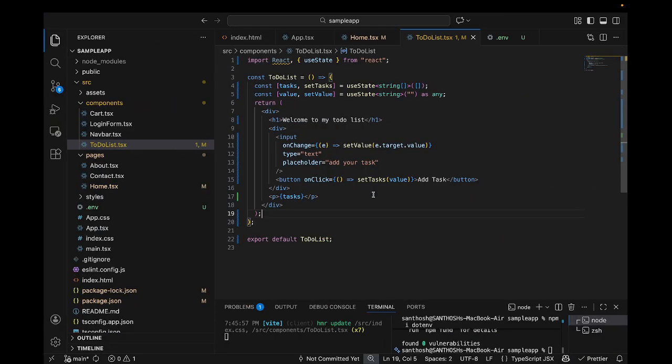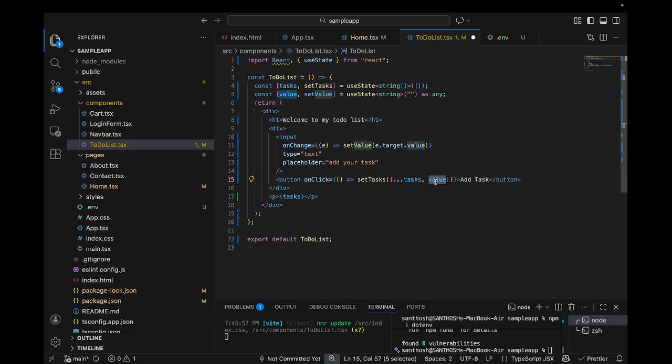So what we are trying to do is this set task value will be an array now. An array with the spread operator, because the existing items need to stay along with the new value being added. Understood? What is the spread operator helping with? Existing things will already be there and the value gets added.